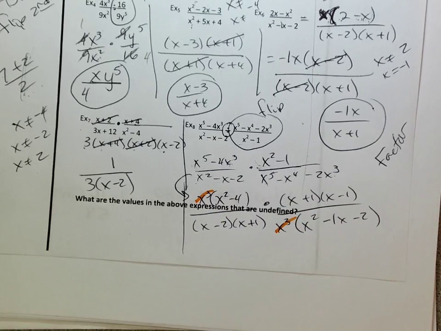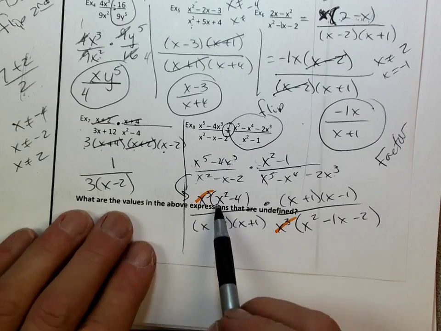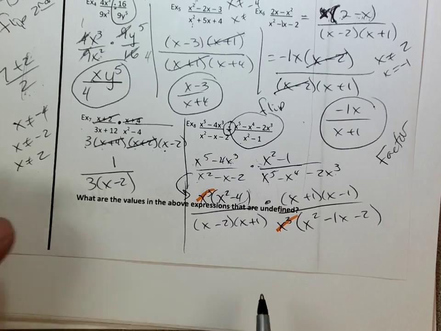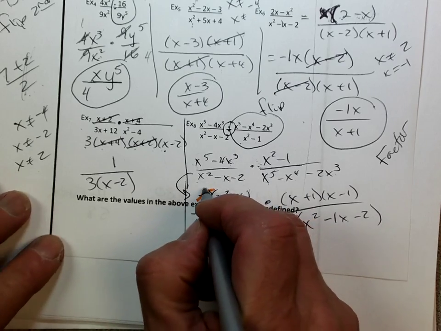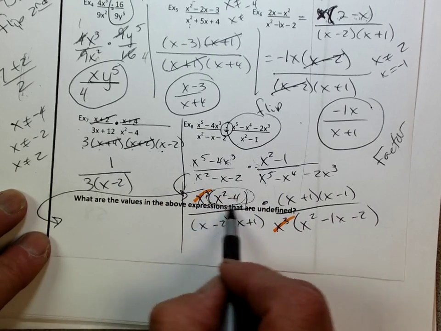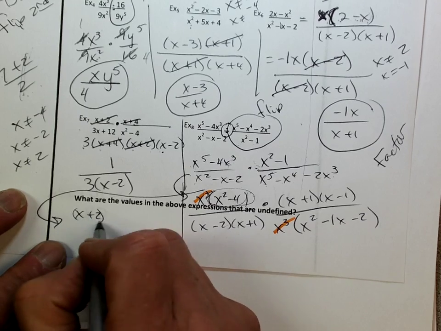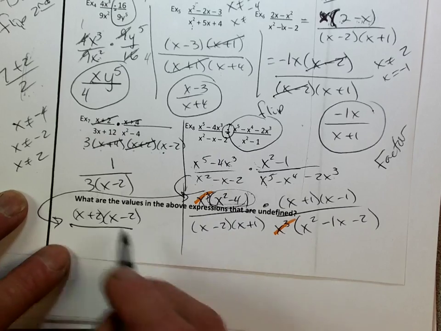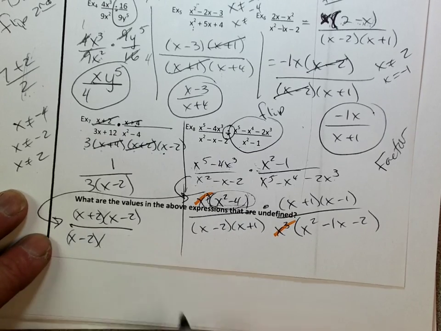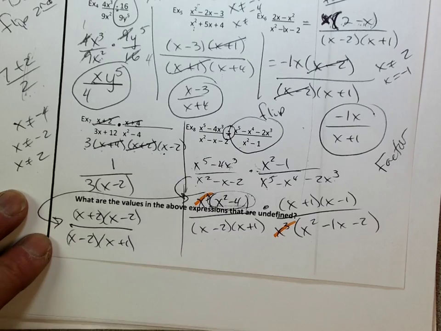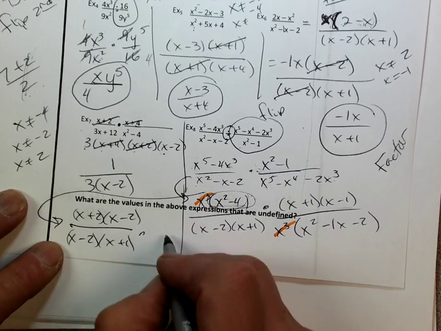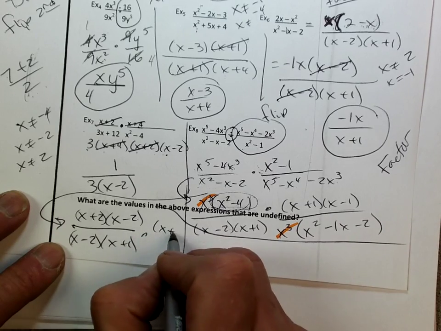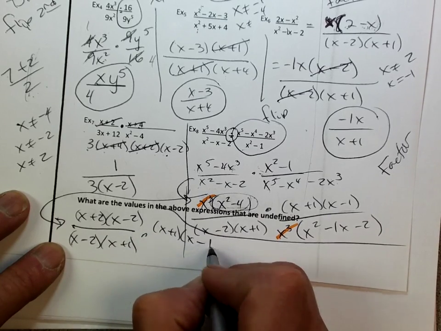But there's more to do because this x squared minus 4 can be factored again, can't it? All right, so this is going to be a big problem, but I think we can do it. I'm going to start squeezing the answer over here. So this factors into x plus 2, x minus 2, okay? That does x squared minus 4. On the bottom, you've got the x minus 2, x plus 1, right? Times, well, I'm really squeezing this in here, aren't I? X plus 1, sorry, it's so squished in, x minus 1.